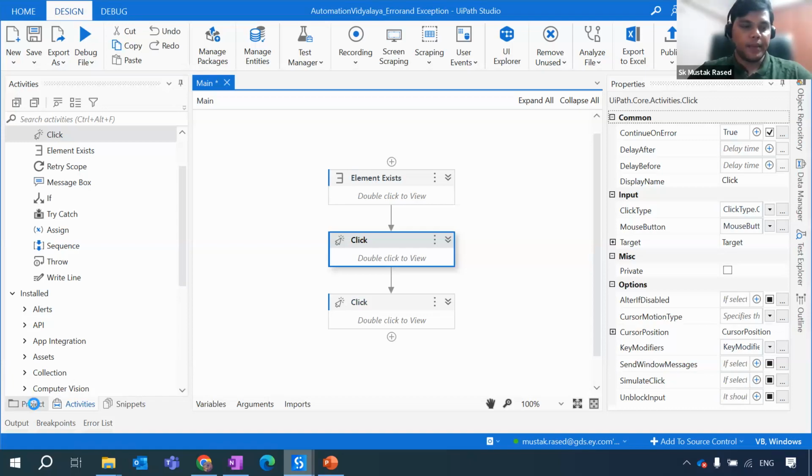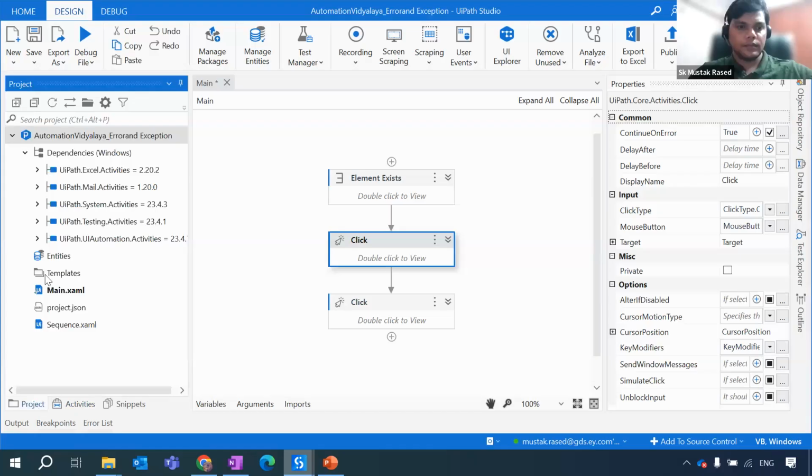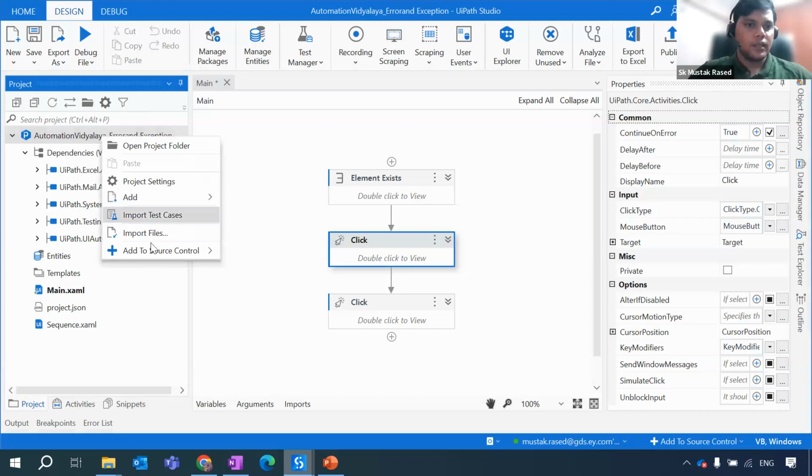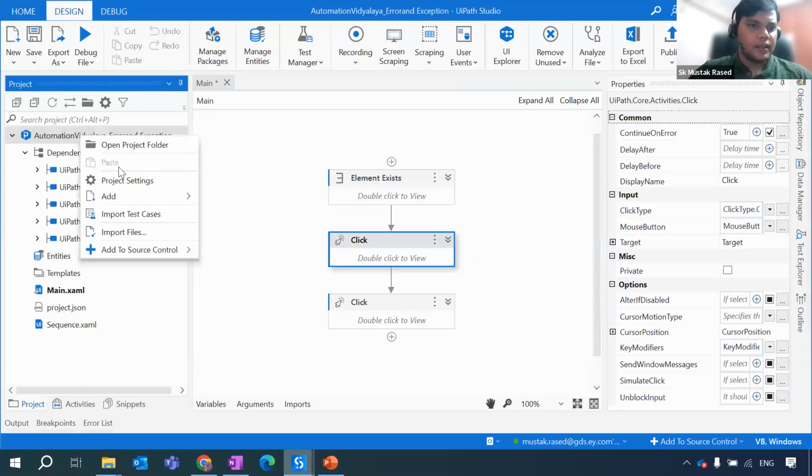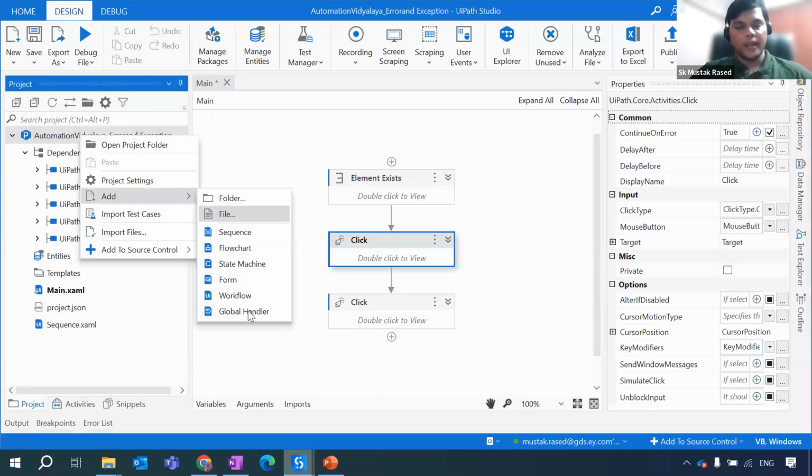Maybe it is taking a bit more time. And then if we go to here, we have already added, and there we have the global handler also.